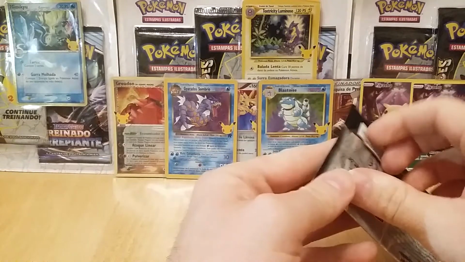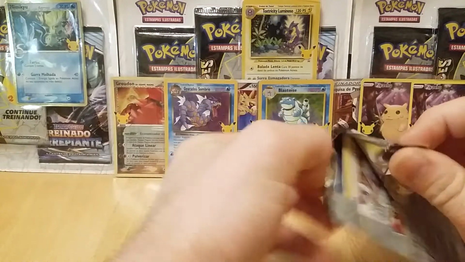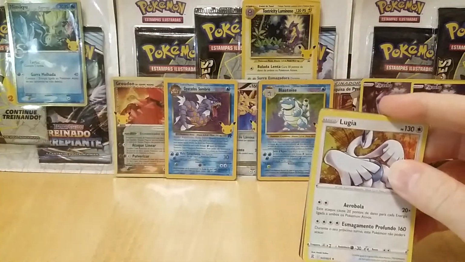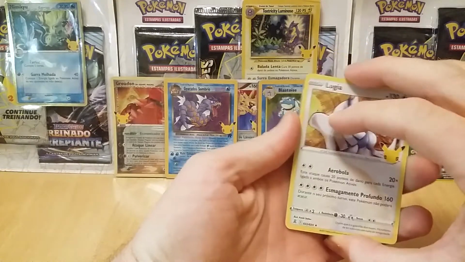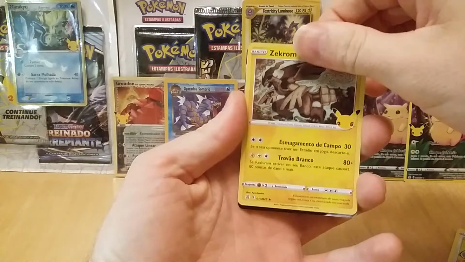You can kind of feel like the cards are different, because they don't all fit together. Because they're not the same. Let's see what we got. Is that something? I don't know. Let's see. Lugia. Be nice to end this on this one.